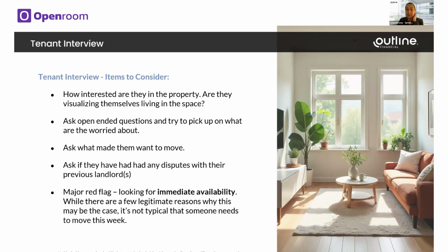A major red flag for me is if someone needs immediate availability. The vast majority of people are not going to say, it's the 25th of the month, I want to move in on the 1st. I've had one tenant where that was the case, because the wife was sick; they lived in Sudbury and were relocating to Toronto to be treated at one of the hospitals for 6 months, and they got called that they were getting a spot. Valid. Or if someone is going through separation and divorce and getting out of a situation. But you really have to listen to the story. Normally there's a couple months of runway. There are really very few good reasons why someone needs to move immediately, and that is a major red flag for me.